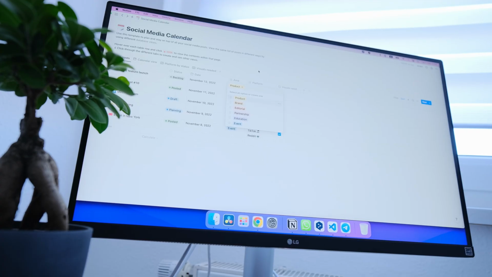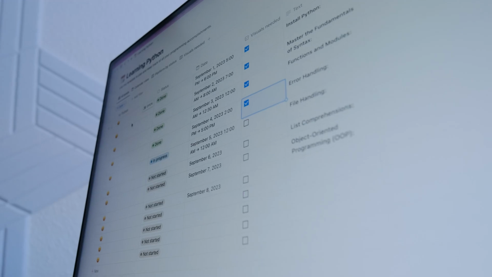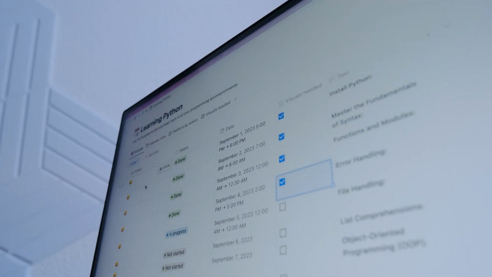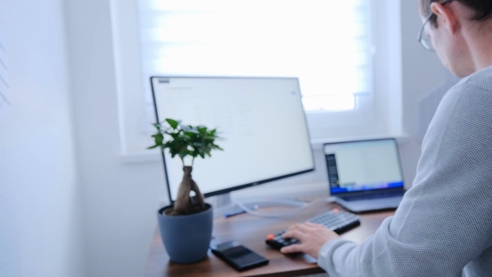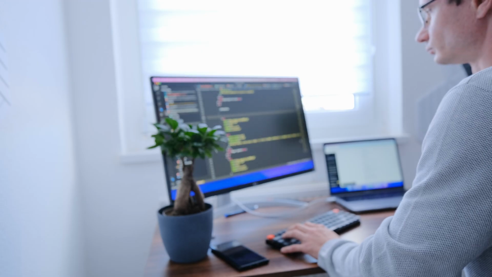In my system, there is a separate schedule on Notion where I can see how many hours are spent on programming on a specific day. This allows me to track my progress and evaluate how productive my time was.